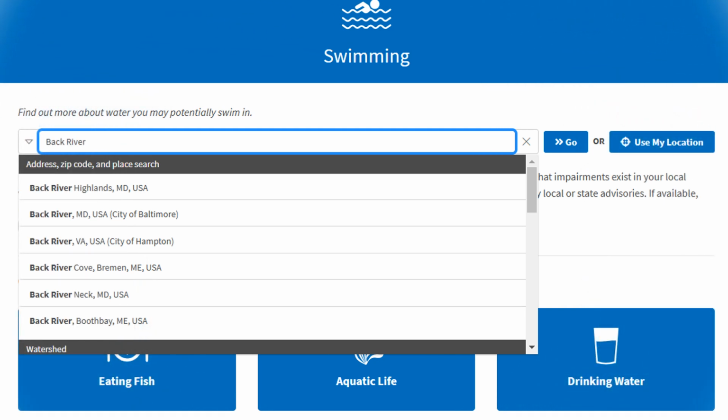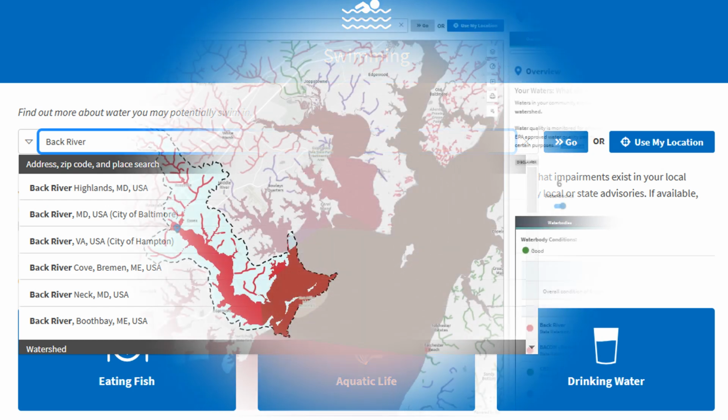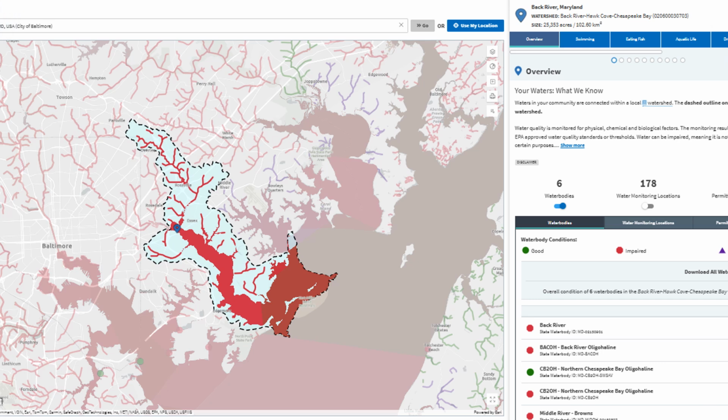And so the website How's My Waterway is a website created by the Environmental Protection Agency, or the EPA. This is important because people can actually see the characteristics, conditions, and overall information about a body of water. So if a person goes to that website and puts in information such as the name or location of a lake, river, or stream, they can pull up information about the swimming quality, which means if it's safe to swim in, if it's safe to eat fish out of that body of water, if it's safe for aquatic life, or if it's just in general safe for drinking.